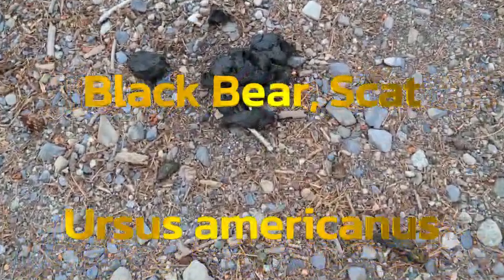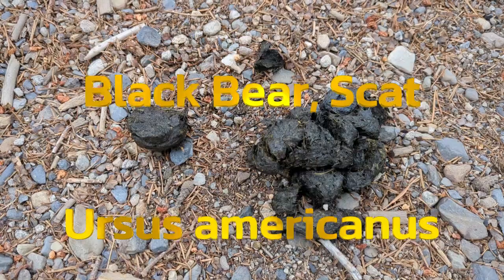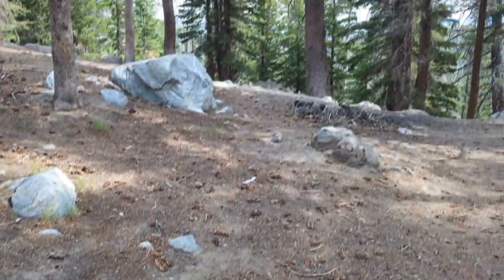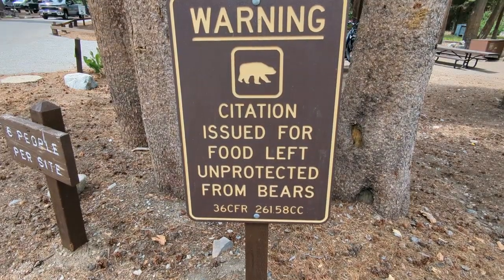What we have here is fresh bear scat. I'm not touching it, but that's what it looks like. Maybe it's from that same bear. You can actually get a citation if you leave food out for the bears.